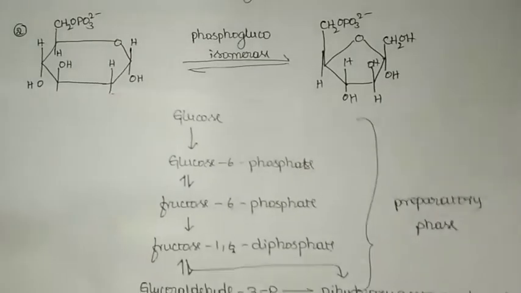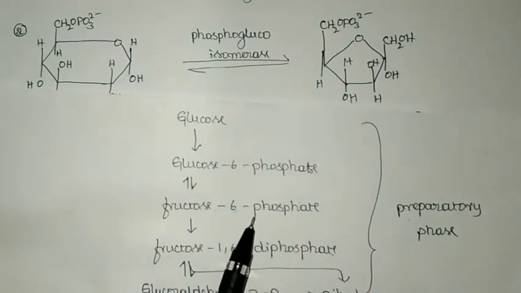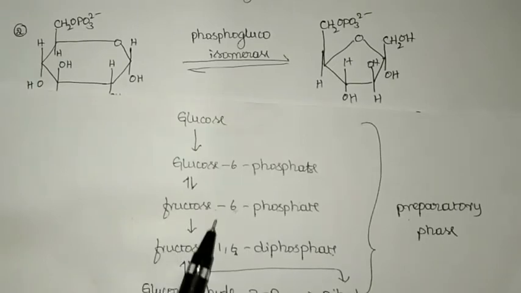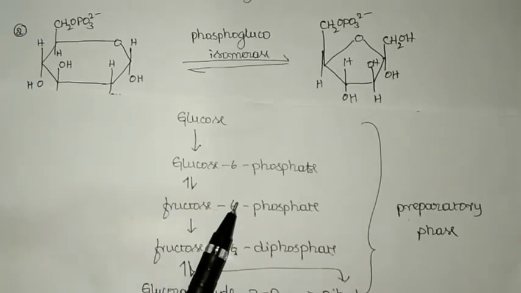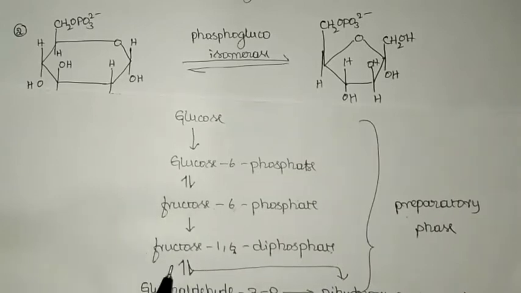Now the third conversion is, so the fructose 6-phosphate which is produced in reaction 2 will again undergo phosphorylation so as to produce fructose 1,6 diphosphate. So again phosphorylation should occur, and you can notice again the phosphorylation is an irreversible reaction, and again here we need the kinase enzyme. So the name of the enzyme utilized and the structural details of the substrate and product material for the conversion of fructose 6-phosphate into fructose 1,6 diphosphate we shall write now.